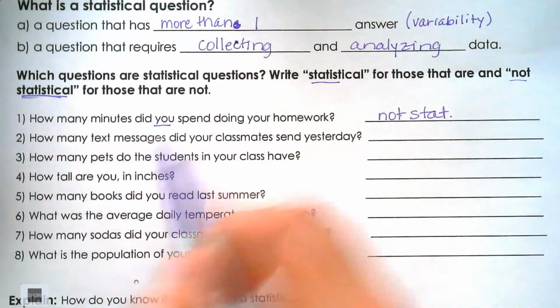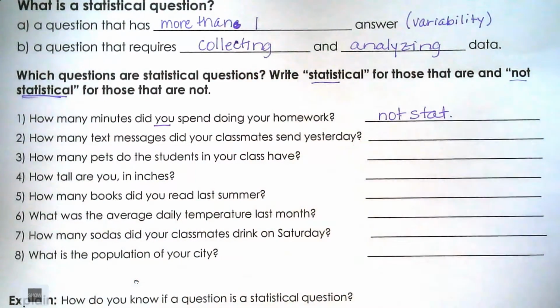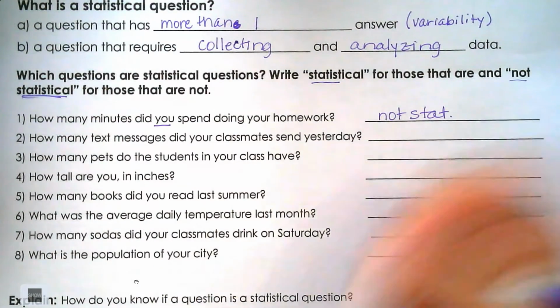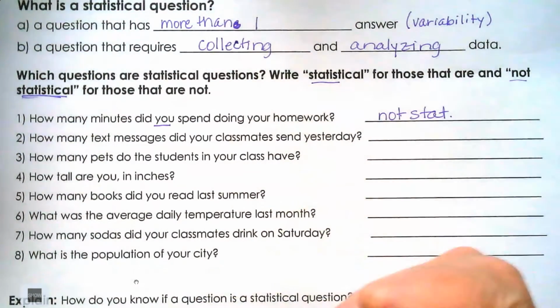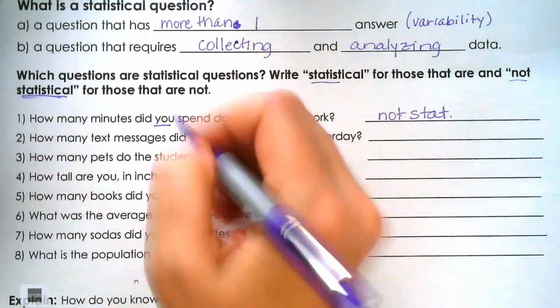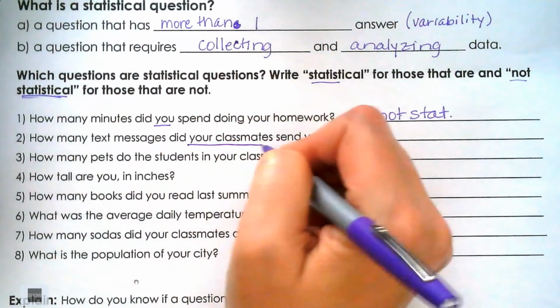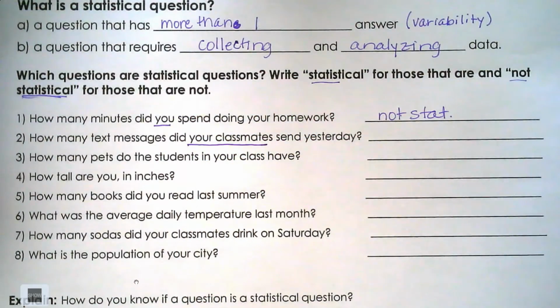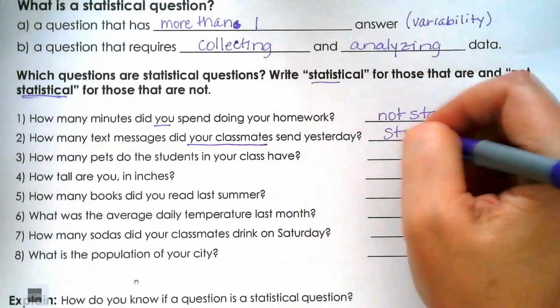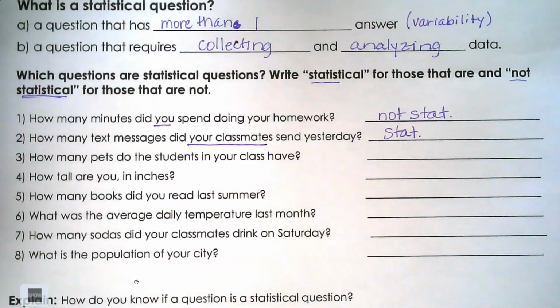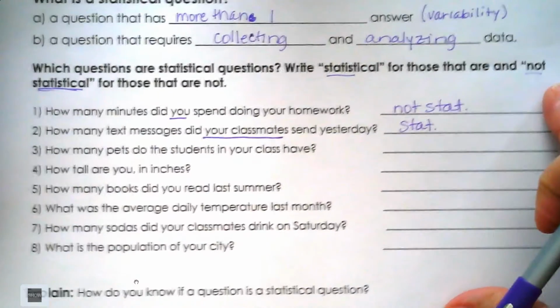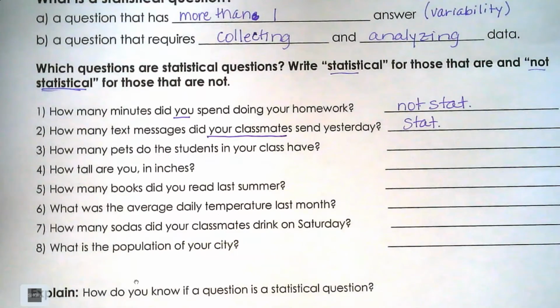How many text messages did your classmates send yesterday? Well, are we asking and getting a lot of answers, or are we asking and just getting one answer? Since we're asking our classmates, that means we would get a lot of answers, so that would be statistical. I think you really have the idea now, so pause the video, try the next ones all the way up to number 8 by yourself, and then come back and let's see how you did.